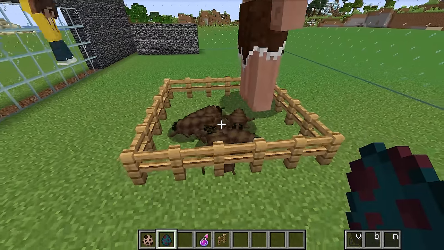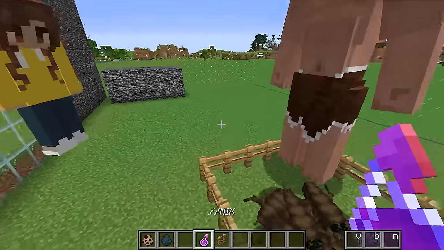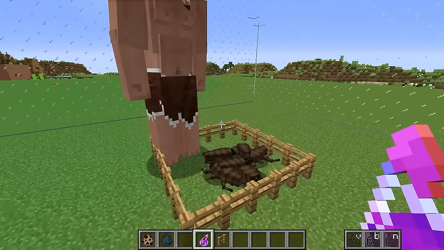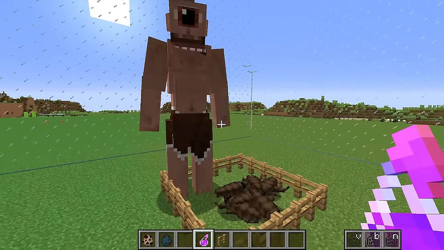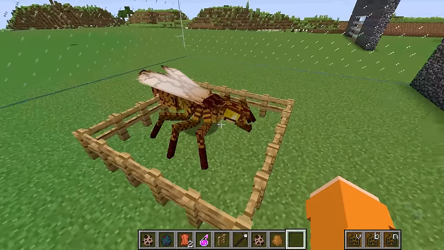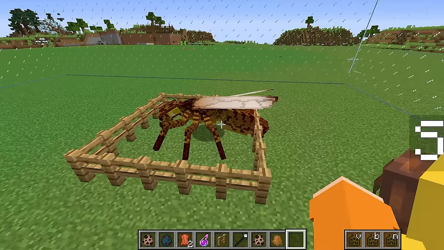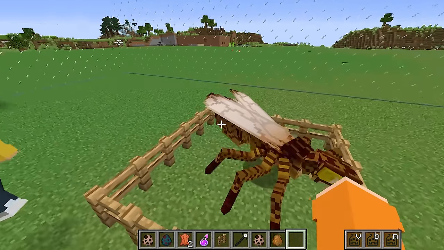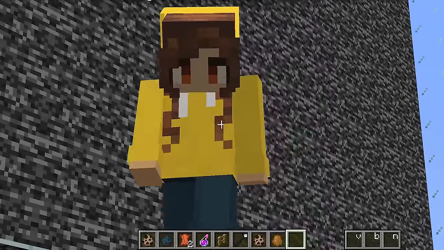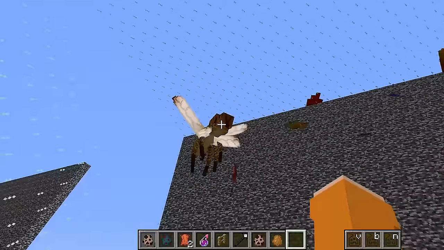Ew, those are so gross. Yeah, these are disgusting. I hate them. So you know what? Let's not waste any time and mix them together. Are you ready? Yep, splash him. 3, 2, 1, and... Wow, Sophie, look what it spawned. It's a giant. Oh, I see what happened there. We mixed a really tall giant with a bug, so it made a giant bug that can fly.